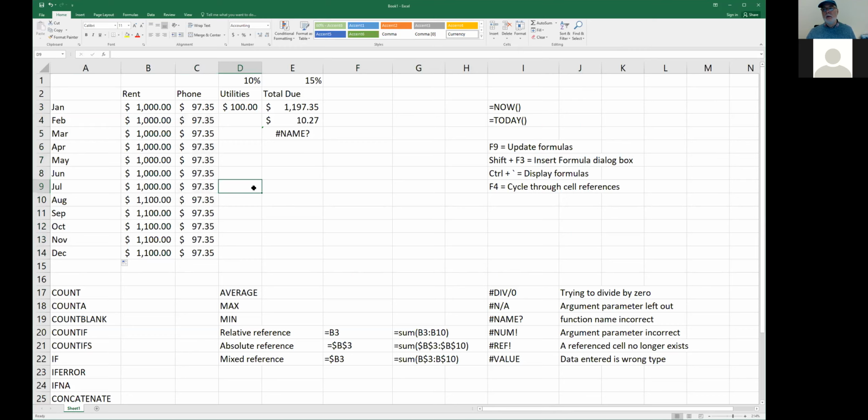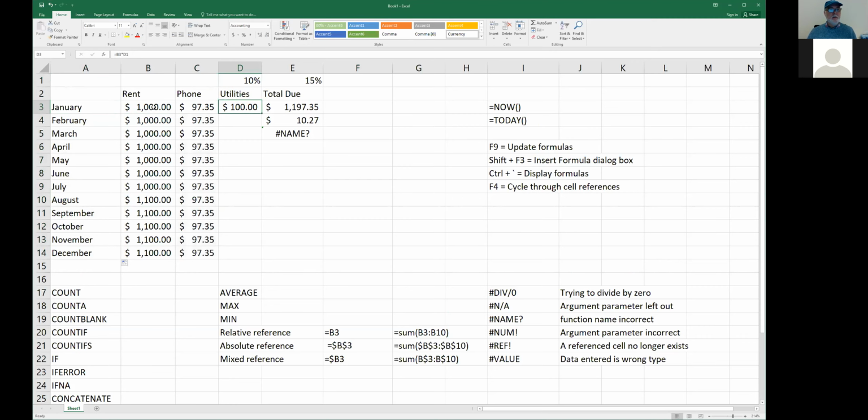We do that also if I had spelled it out completely as January. I drag this down, and it changes it to the full months. Kind of cool. Do notice that the rent goes up starting in August. Hey, it's part of our lease agreement. And the lease agreement has it set that our utilities are 10% of whatever the current rent is. It's not a very realistic way of doing it, but I wanted to be able to do some percentages.